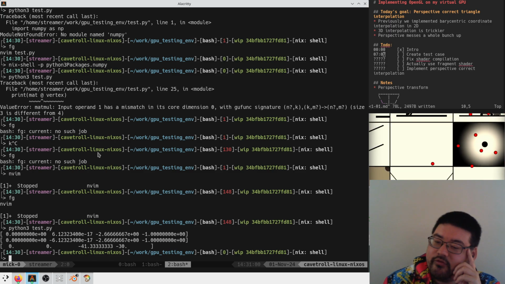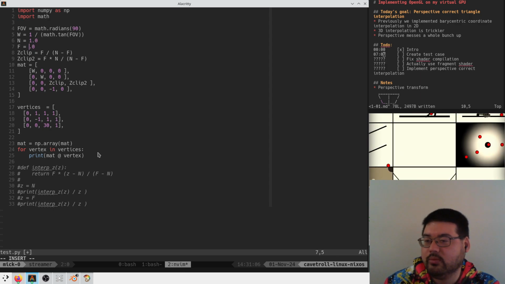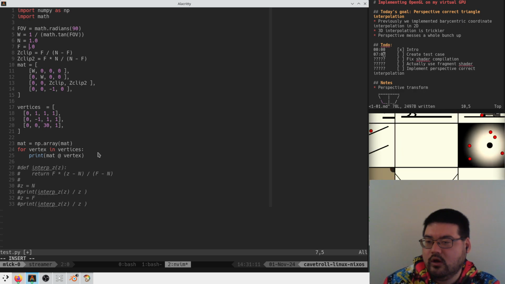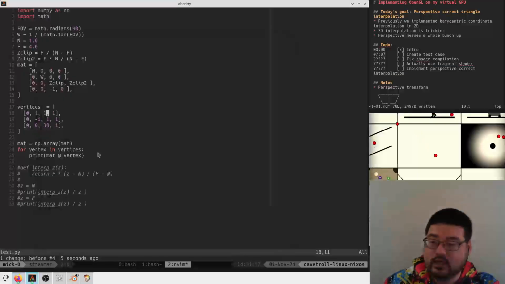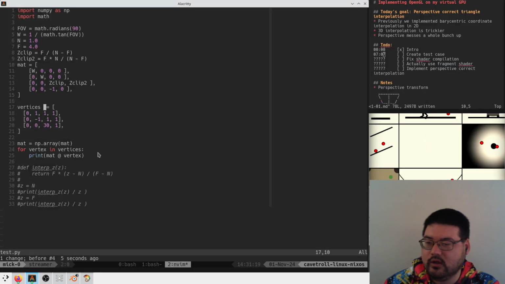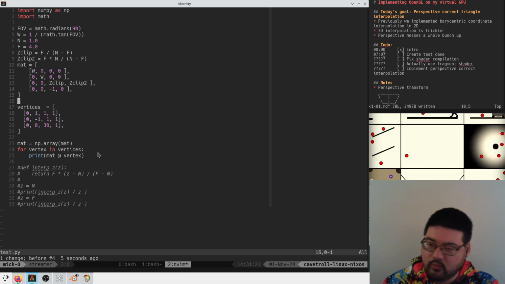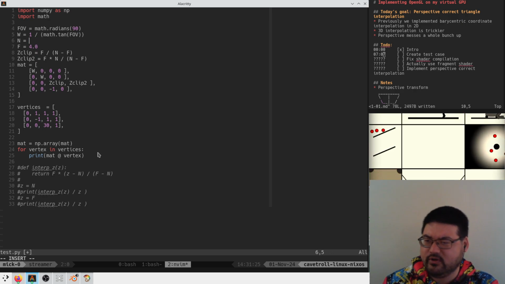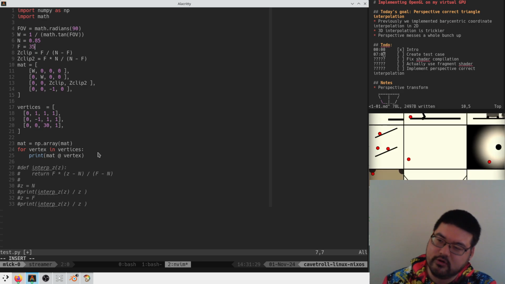So I think that our near and far plane need to be a little bit fatter. So our far plane needs to go, okay, so we did keep each of our initial vertices at 1. So we're going 1 to 30. Let's just give it a little bit of extra room. So we'll go from 0.85 to like 35 or something.